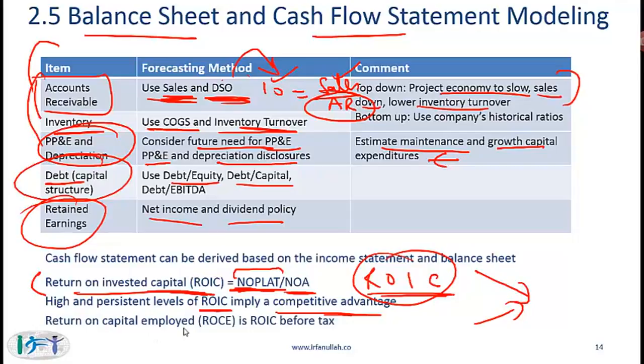A related term is return on capital employed, which is not as important, it's not used as much, but this is simply ROIC before tax. So remember, ROIC takes the return and you subtract adjusted taxes. If you don't subtract the taxes, so you have the total operating income, then it is called return on capital employed. But as a word of caution, these terms are sometimes defined differently in different textbooks. The one that I would have you focus on is ROIC, and I would have you focus on this particular definition because that is what is given here.